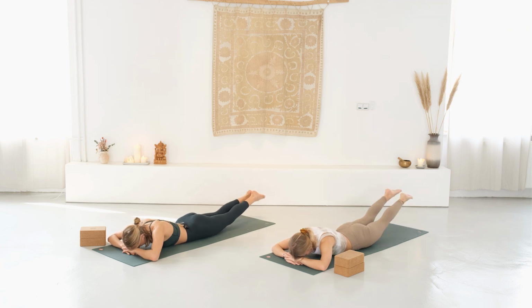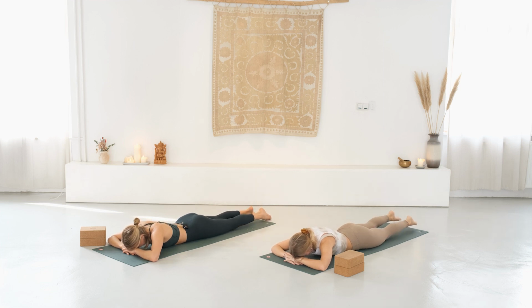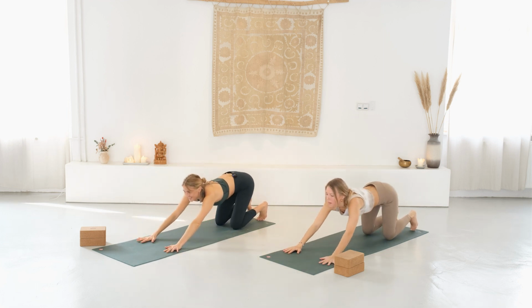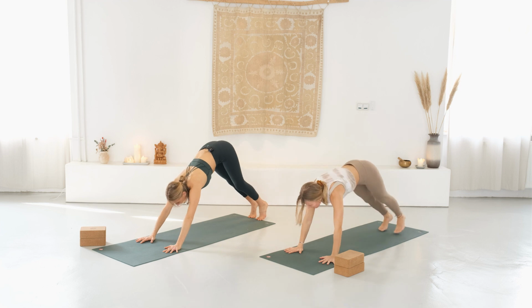Lift and lower. It's not a huge movement, but a lot of activation in your lower spine, especially your glutes. Lift and lower for 4, for 3, 2. Last one, lift as high as you can and gently release. Hands next to your chest, hips to heels, into downward facing dog.